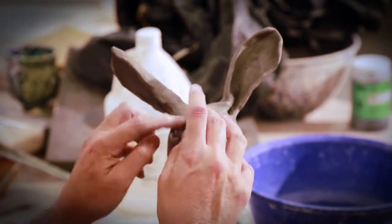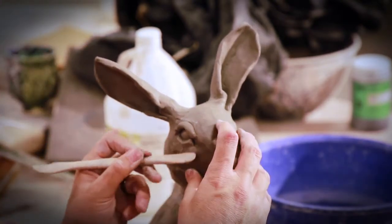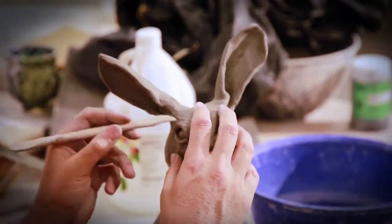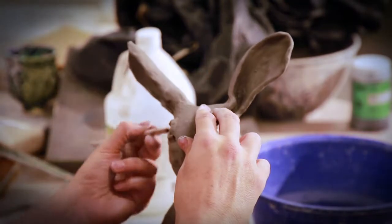When I do attach the coils around the eyeball itself, I make sure I score and slip them and I blend from the bottom. I don't touch the top because I want them still kind of encasing an eyeball. So that's what I'm doing there. I'm working on that and making it look like the eye socket itself.